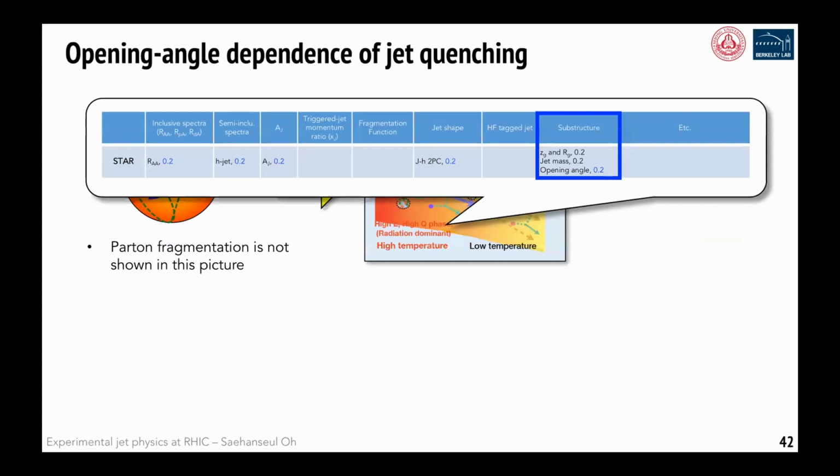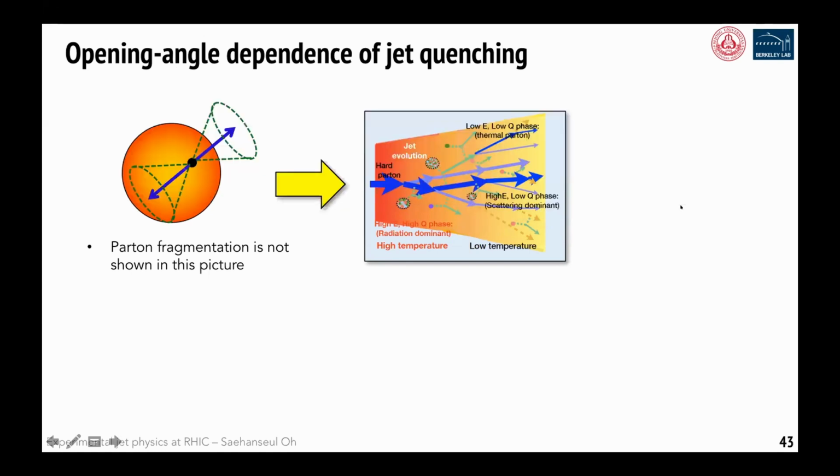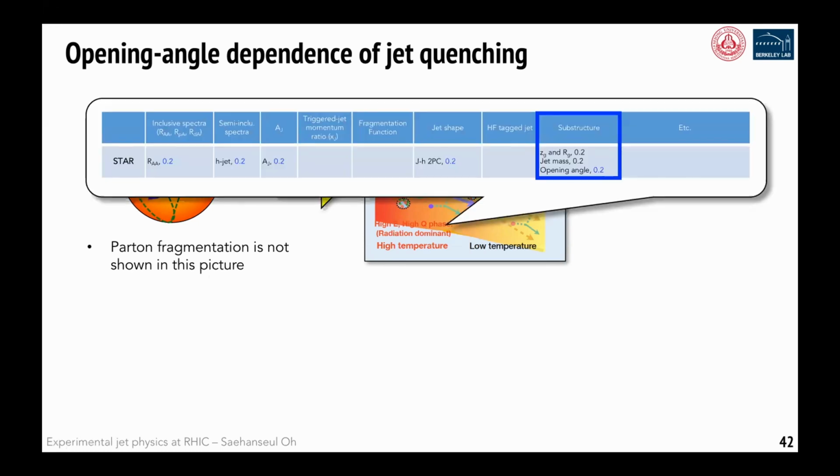And the last results that I wanted to share are jet substructure measurements at RHIC. You can see 3 papers, and all 3 are quite recent. Within slightly over 1 year, we had 3 publications. I want to shout out to Raghav because he contributed a large portion of his effort to these 3 papers. The only paper that I want to show is the third one, the opening angle 0.2. That's what I personally marked because that's in heavy ion collisions. The other 2 are from pp collisions.